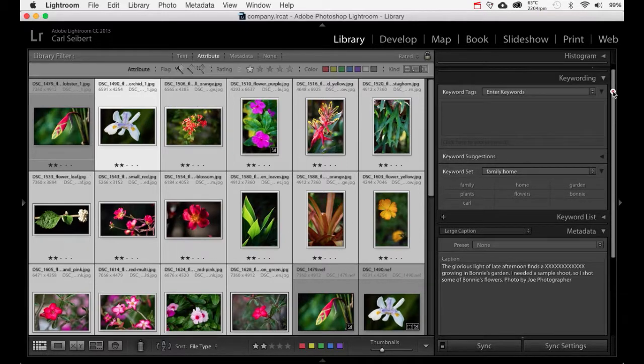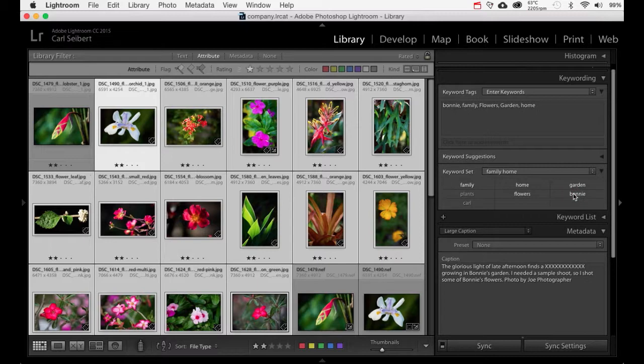And I said we were going to keyword these because in my collection of family photos, there are a lot of photos that have no metadata other than keywords, which is not necessarily a good thing, but I suspect it's probably the same in your collection of family photos, maybe even in your collection of professional photos. So keywords are real important here. So let's do some keywords. It is a family photo. It's a house and home photo. It's a garden photo. It's a picture of flowers. And we'll put Bonnie's name in here too.